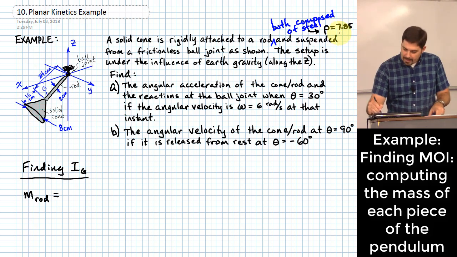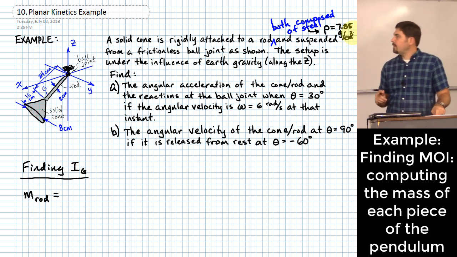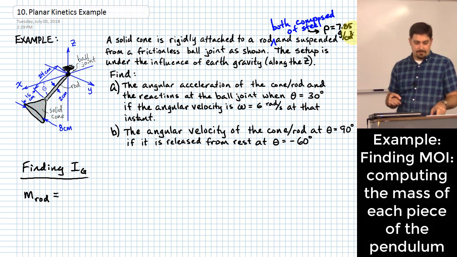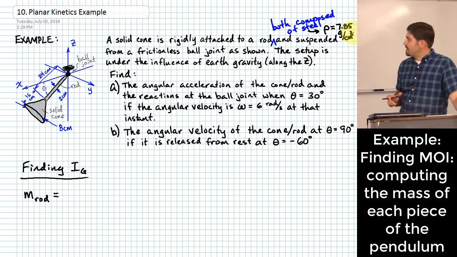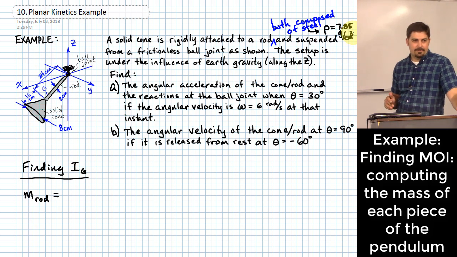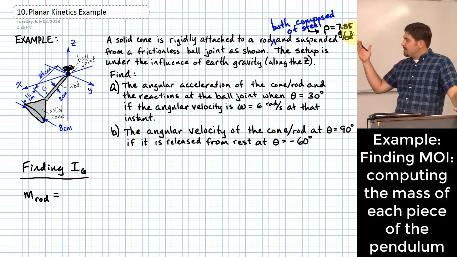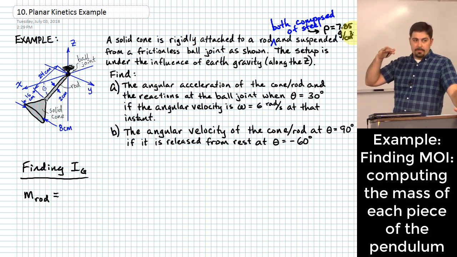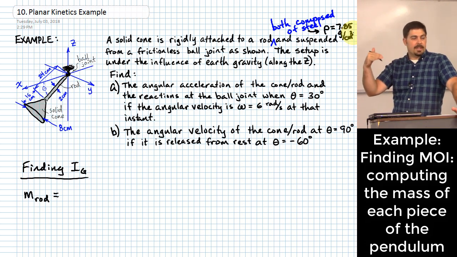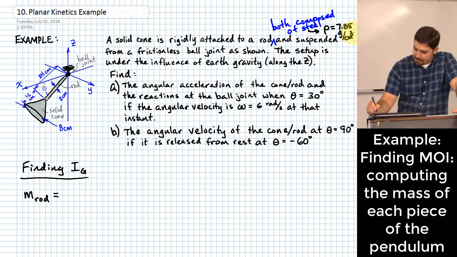And that's in units of grams per cubic centimeter. How does that compare with water? Almost 8 times as heavy as water, right? Water is typically 1 gram per cubic centimeter. So that's kind of interesting. We don't need to know that per se, but just as a matter of interest. So if I know the density, then what I can do is figure out the volume and multiply by density in order to get mass. So that's what I'm going to do here first.